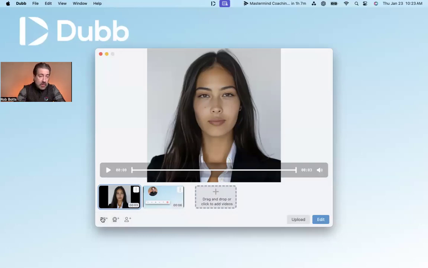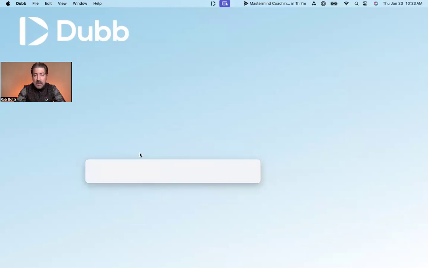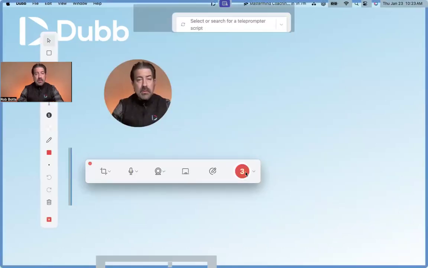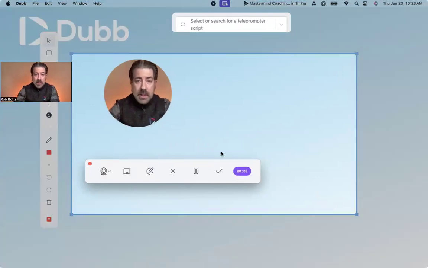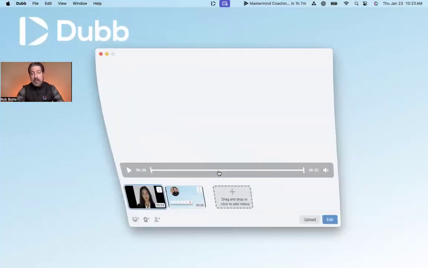And these icons right down here to the bottom left enable me to keep recording clips. I can either record my screen, like we just saw. I'm going to click that. It's going to bring me right back to where I was. I'm going to hit record again. And now I'm just recording another clip. That's all I'm doing. And then I'm going to click the check mark again, and it adds that clip in just like that.